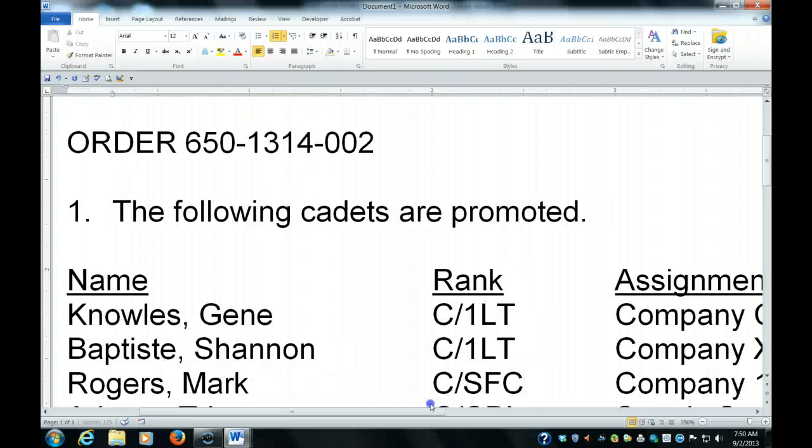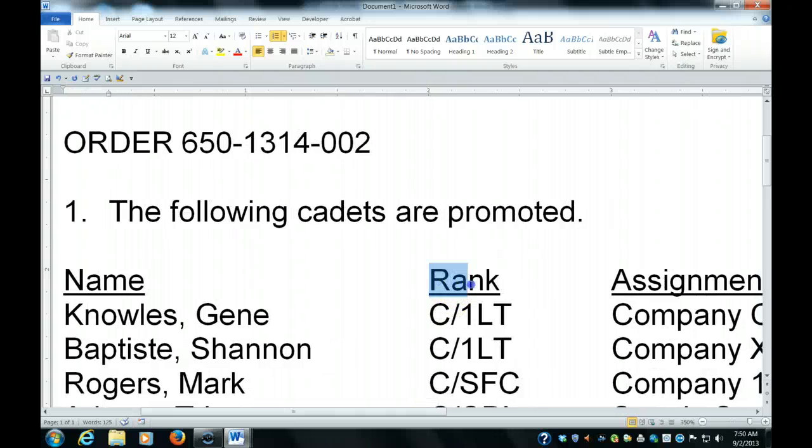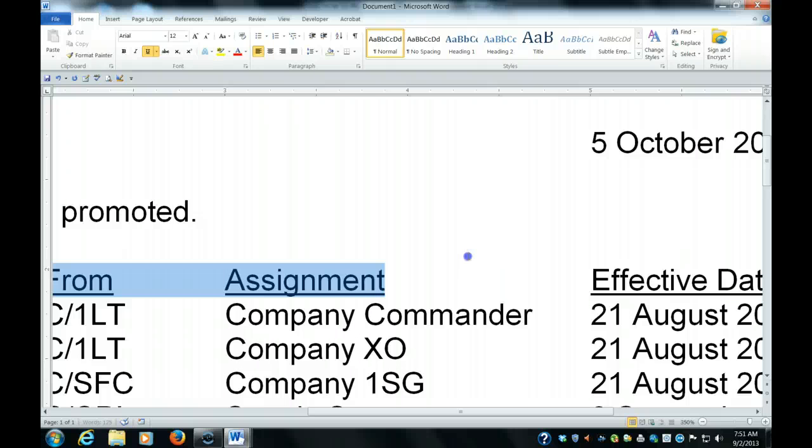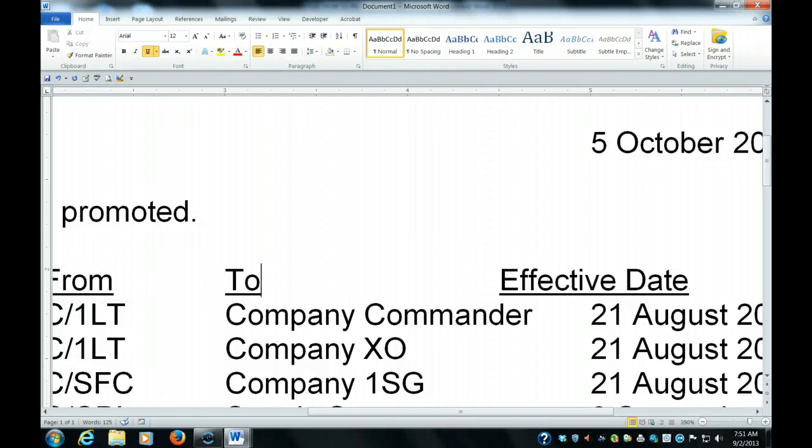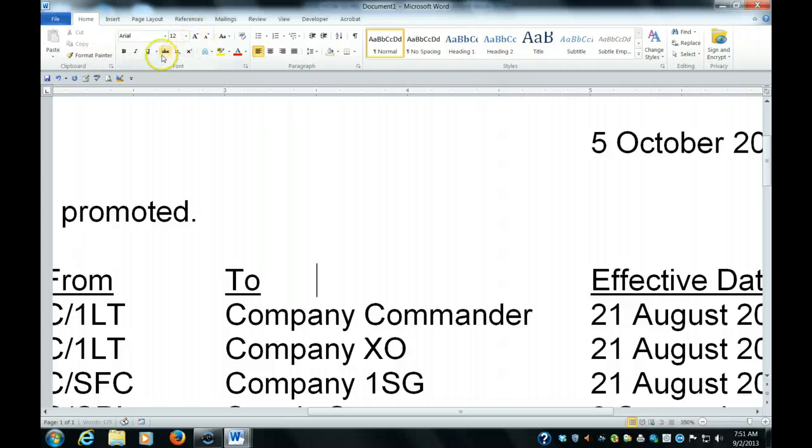here, I'm going to have names again, but instead of rank, it's going to say from, and instead of assignment, it's going to say to, and I'm also going to have a unit in here, because I need to know what unit they are assigned to.